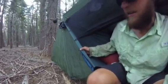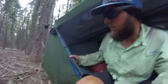And so since this video is going to be a little short, I decided to go over with you guys what I'm currently using for my hammock setup for my thru hike. And hammock setup, what are you going to start with? Start with the hammock. This is my hammock right here, and it's Dutchware's half zip.